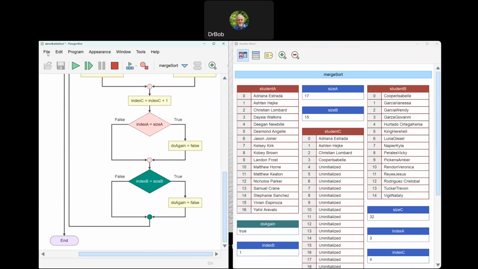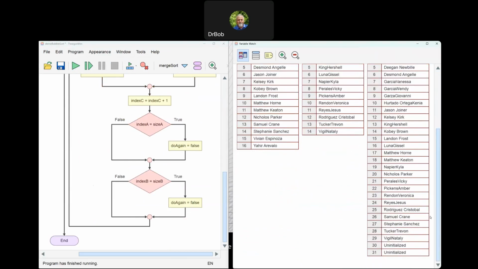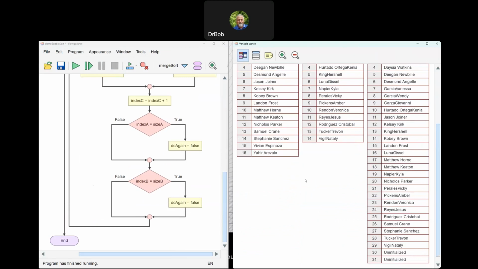Now, I'm not going to go through this whole list, but I'm going to run the whole thing. And what happens is, when I look at my C record, I've got a couple of records down at the bottom that aren't initialized. Why? Because I ran out of things to compare to here. I didn't have any comparison for these other two.